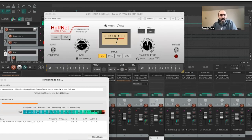You have load and save presets over here. We have made 10 different presets for you to load, and I show you that this is a very handy way to get to your sound very fast. Then we have the limit compress switch. It changes the behavior from compress to limit, like in the original unit. I have to say that this is not a big difference in sound.